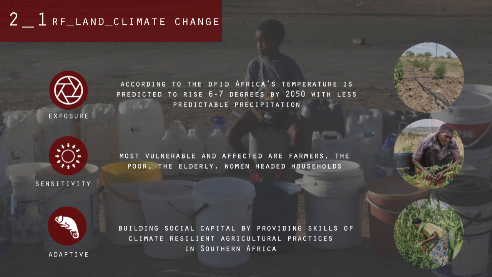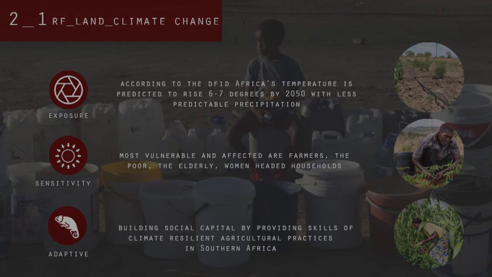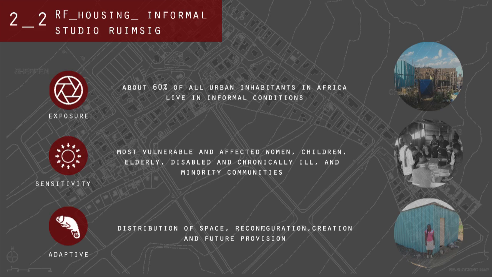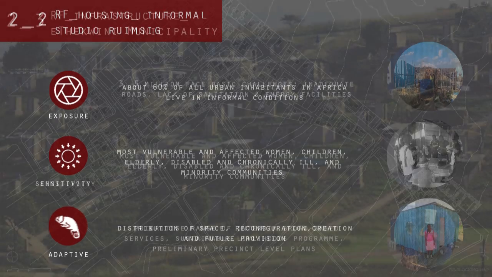Regional collaboration is considered the best way to manage scarce resources such as water. Regional cooperation and lesson learning are essential to efficiently deal with common issues facing Africa and for supporting national efforts to reduce poverty. The stress: informal housing in Ruimsig. Housing policy has recently seen a shift in upgrading informal settlements rather than eradicating them. The informal studio provided alternative lenses in facilitating spatial decisions and securing future scenarios and tools, allowing the system to bounce back with minimal internal disruption.